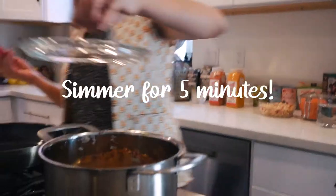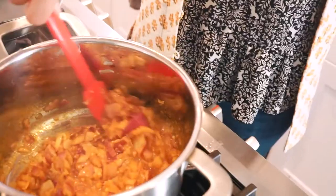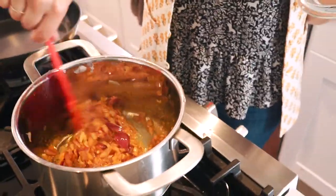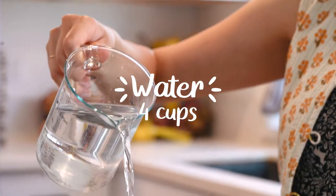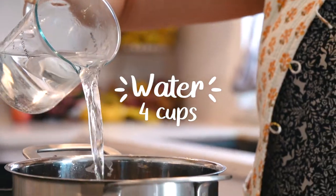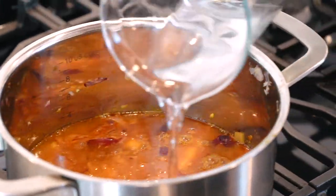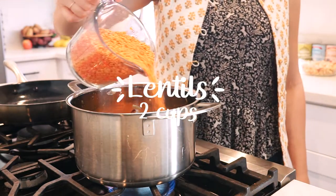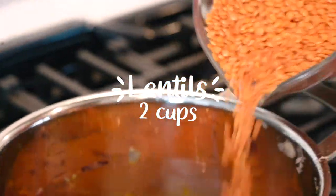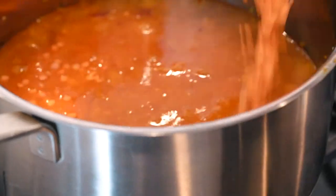And you're gonna let that simmer for about 5 minutes. After the 5 minutes are up, we're going to add 4 cups of water and 2 cups of the lentils. And this recipe works best with red or yellow lentils because it gives it a sweeter taste as opposed to green lentils, which would give it an earthy taste.